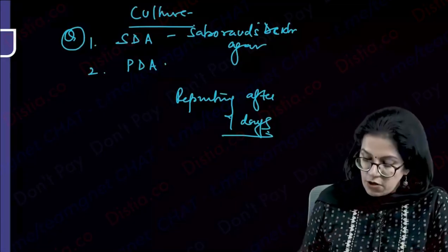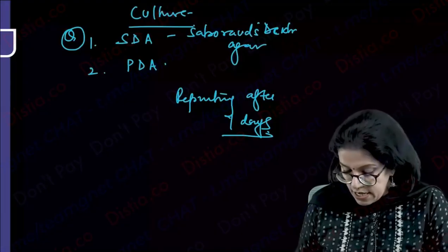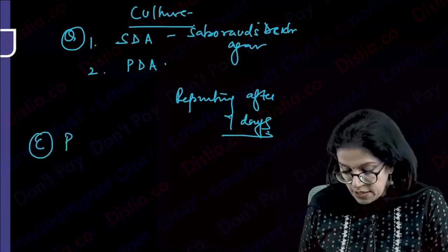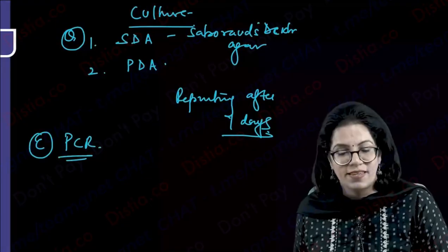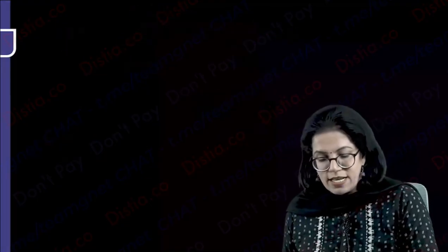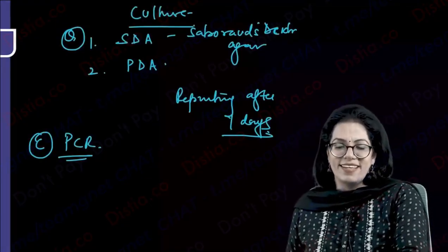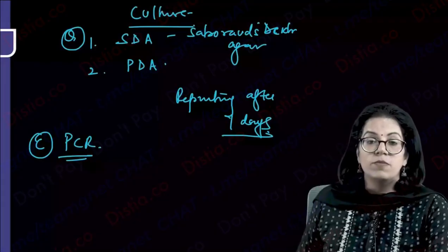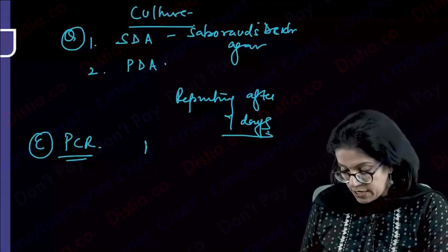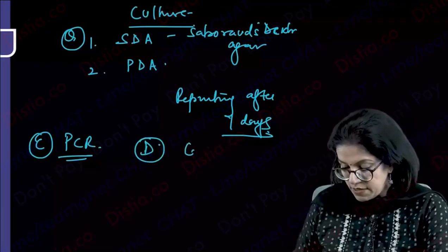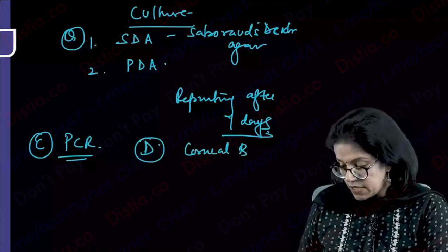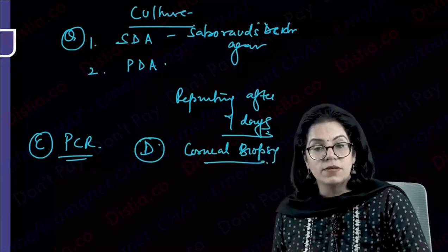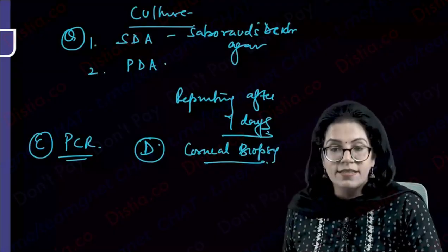Another option of investigation is PCR. That is more theoretical. What is ours is the KOH smear, what is ours is Sabouraud's agar. You know the microbiology part better than me now. And of course, one more option after PCR: if needed, if nothing is working, we can go for a corneal biopsy as well. If scraping is not giving results, you can sometimes take a biopsy and try to test it.